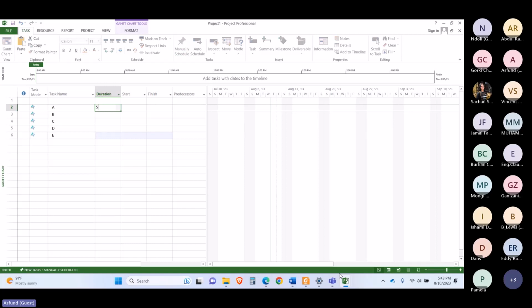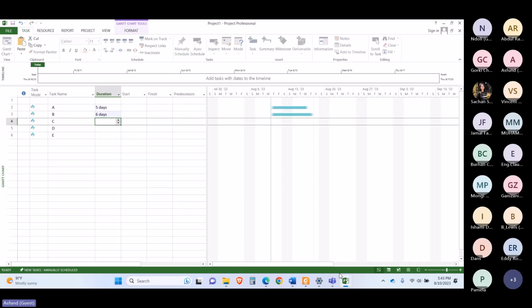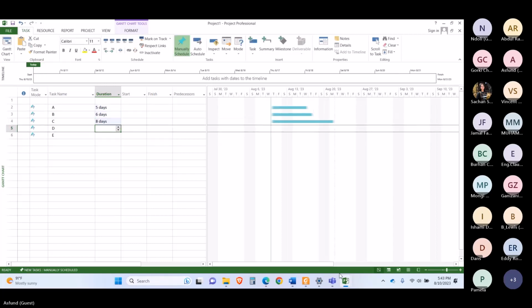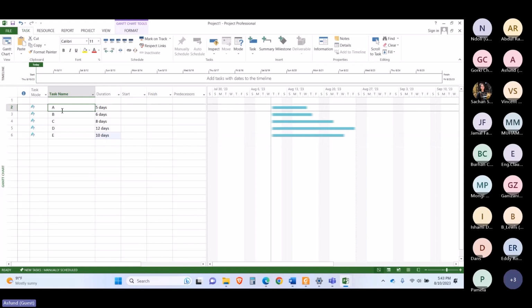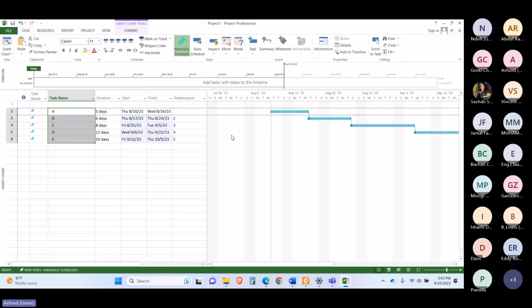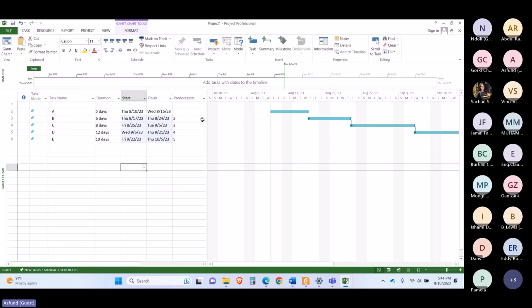For example, this will take 5, 12, and 10 days. Now, I will link those activities with each other by using this link button here. By doing this, it will automatically create a finish to start relationship between all those activities.